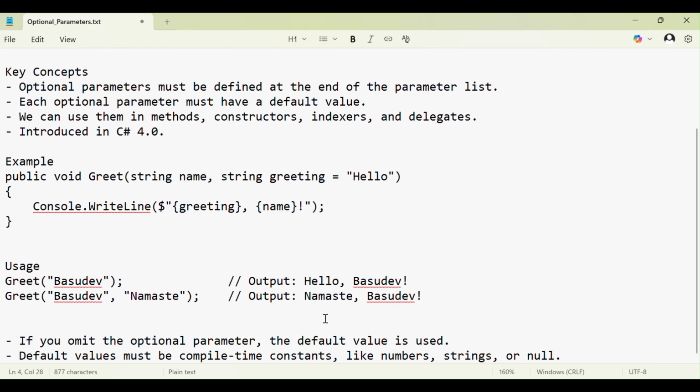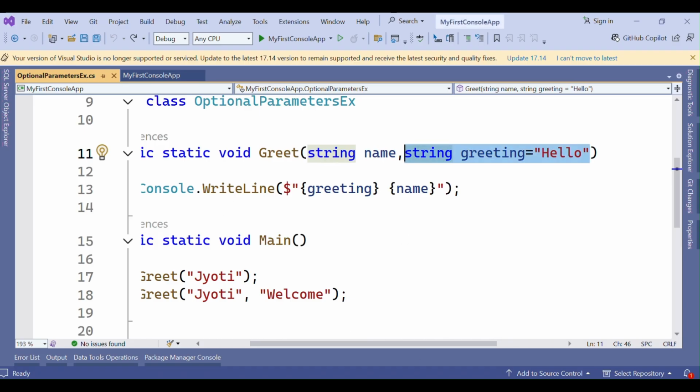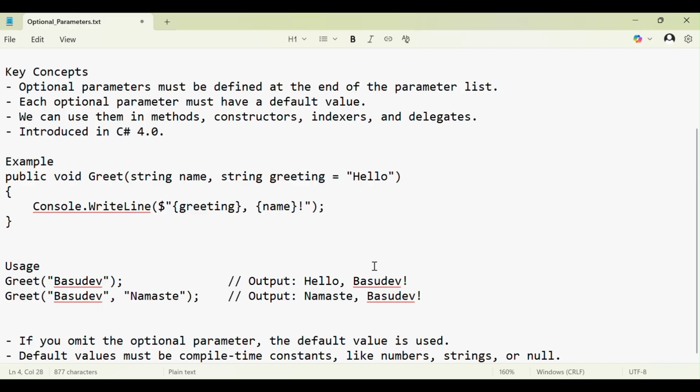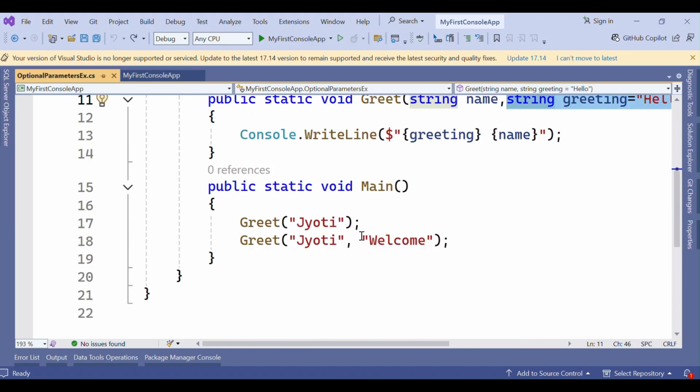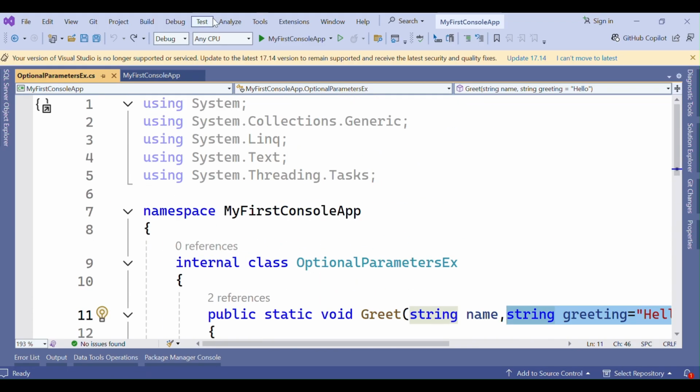This is the example we have already seen. If we omit the optional parameter, the default value is used. The default value must be a compile-time constant like numbers, strings and null. So this is our example of optional parameters.